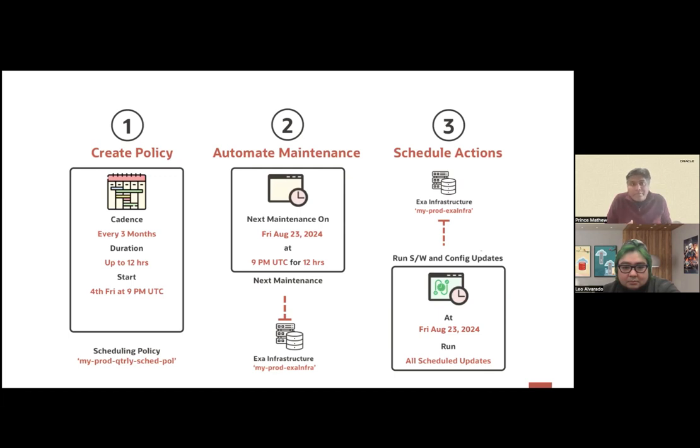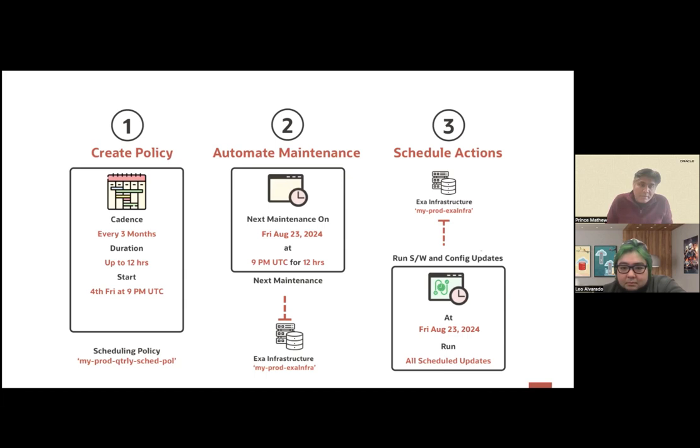So we have customers who have very dense environments with 4, 6, 8 elastic computes and servicing multiple lines of business with specific clusters which are owned by different departments.